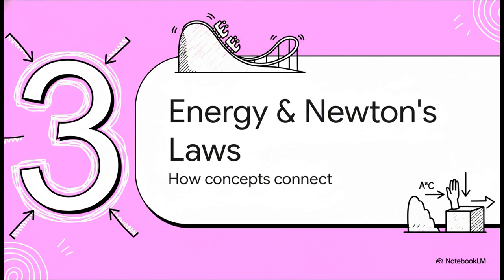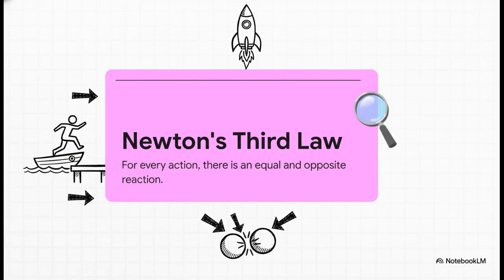But on the ASVAB, the people who write the test love to see if you can connect the dots between different concepts. So let's see how energy relates to another core physics principle you're going to face, Newton's laws of motion. You definitely know this one. It's a classic for a reason. Newton's third law. For every action, there is an equal and opposite reaction. At its heart, this law is all about how forces and energy get transferred from one thing to another.